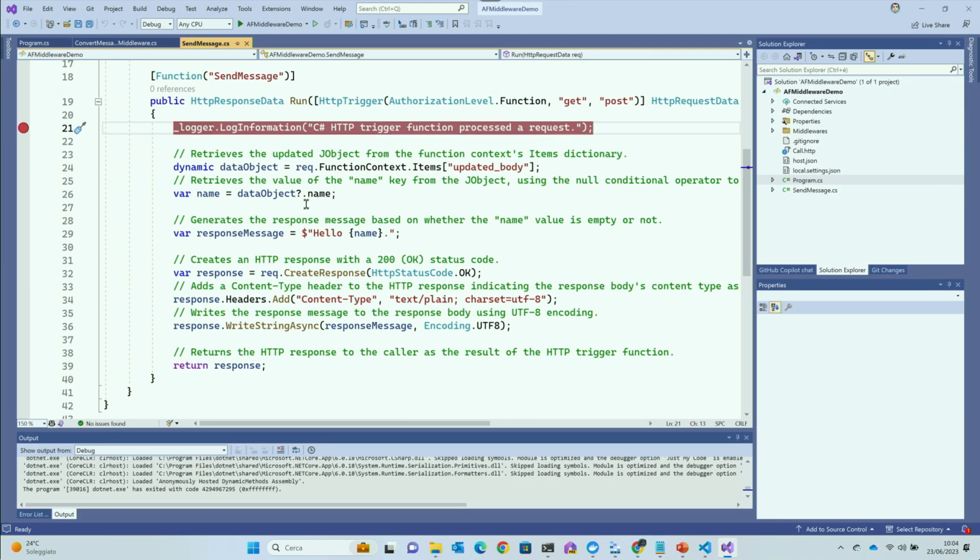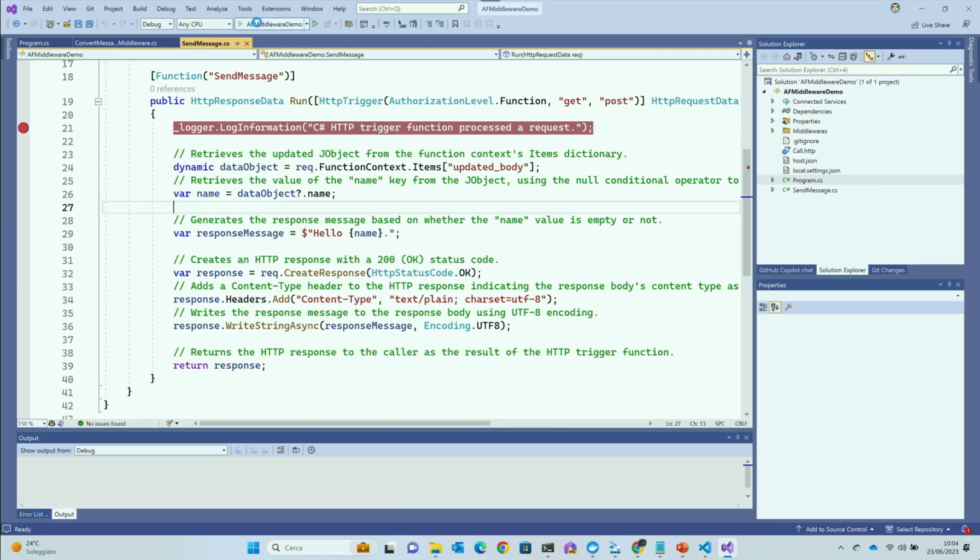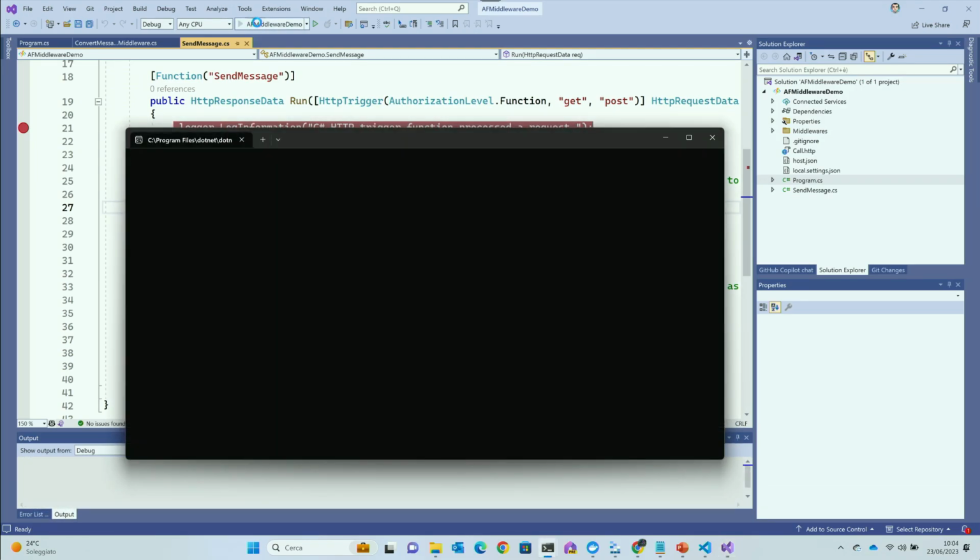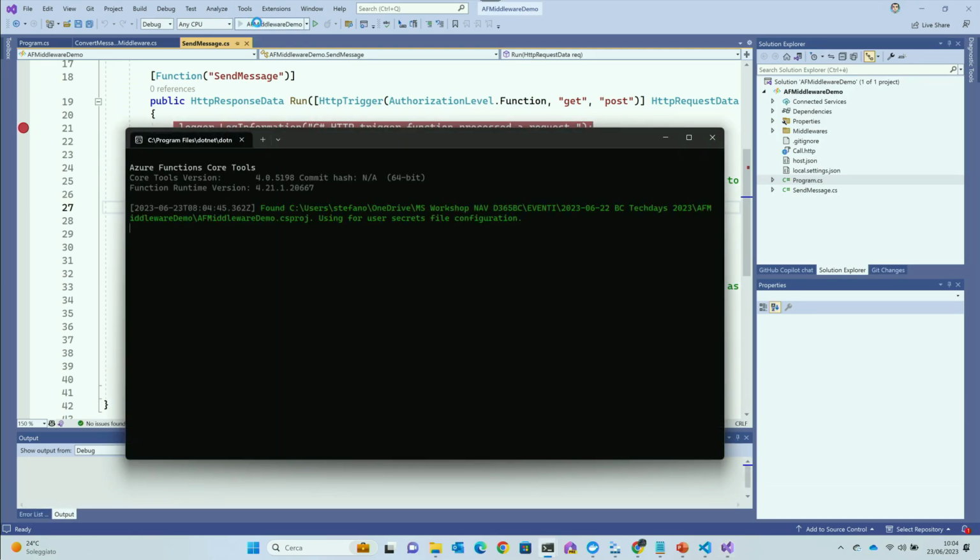So if it's using middlewares, I'm retrieving whether I have an updated body. So if someone has updated my body before the execution, then it retrieves the updated body. And then in this case, I'm saying hello to my endpoint. So inside the middleware, you can place authentication, custom authentication for example, logging or something like that.